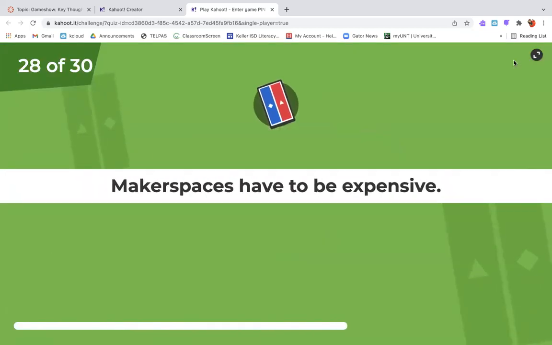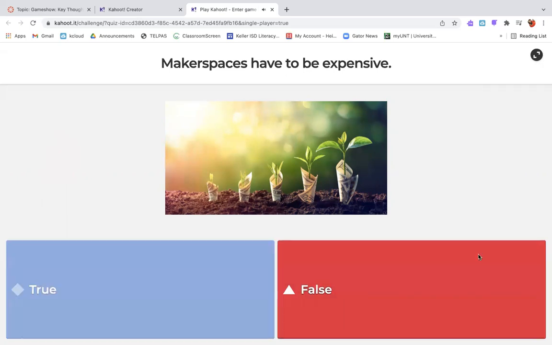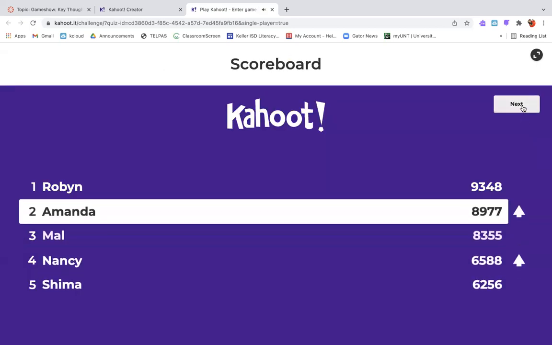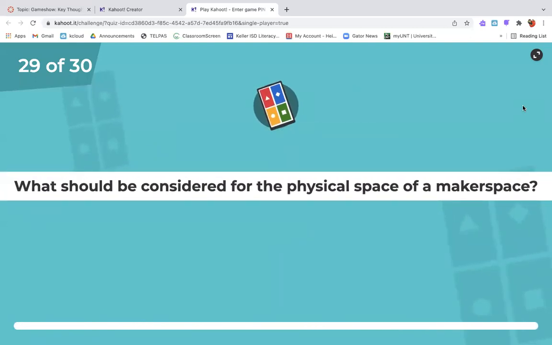True or false? Makerspaces have to be expensive. Thankfully, makerspaces do not have to be expensive. What should be considered for the physical space of a makerspace?